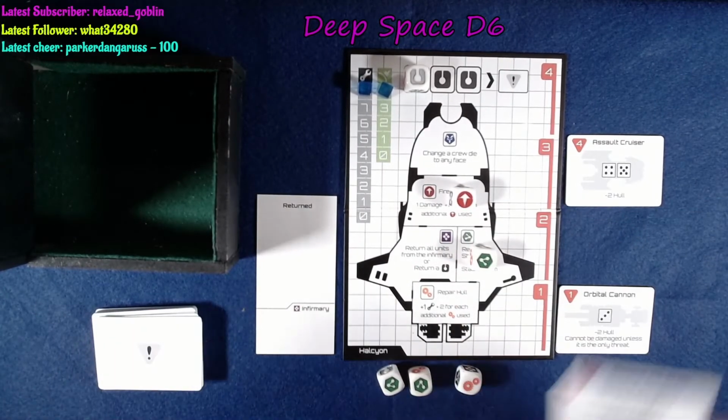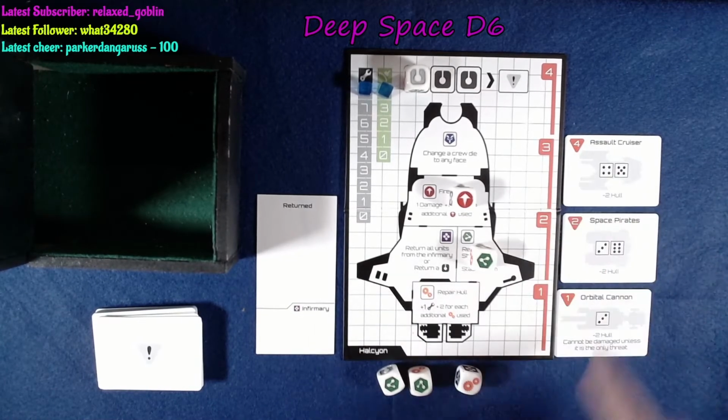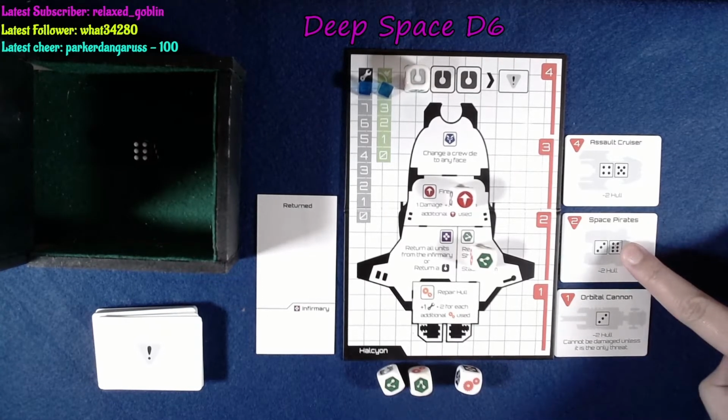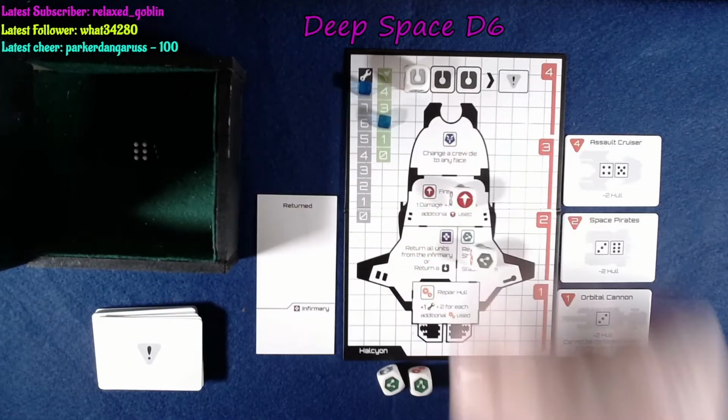New threat. Space pirates. Oh, this is not good. Our threat board is building up. We need to get rid of some of those quickly. And we rolled a 6. So because we got a 6 here, we take 2 damage to our hull. And it always goes to the shield first.